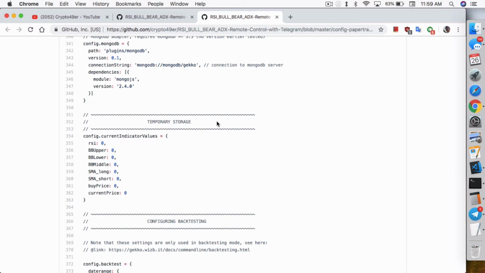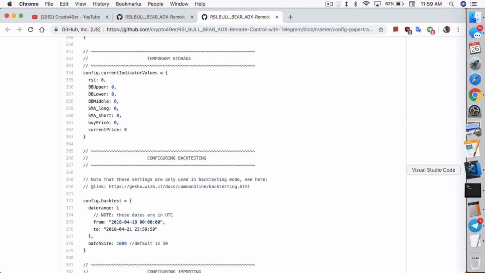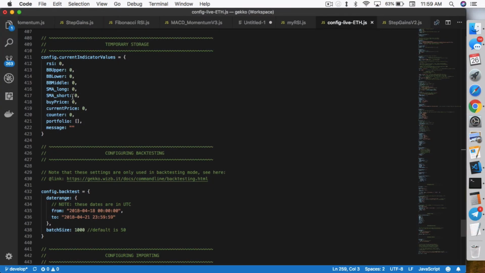Originally it was only going to be for indicators, but what I ended up doing is you do have to modify this. I'm just going to show you what I modified here. It's really quite simple, actually. Within the temporary storage section, all I added was this thing called portfolio. The two brackets right here indicate that this is an array. It's an empty array right now because we're not storing anything in here. It's basically a placeholder for you to actually store stuff. It doesn't have anything inside yet. The point is you want to have this place available for the next step. So let's go on to the next step right here.